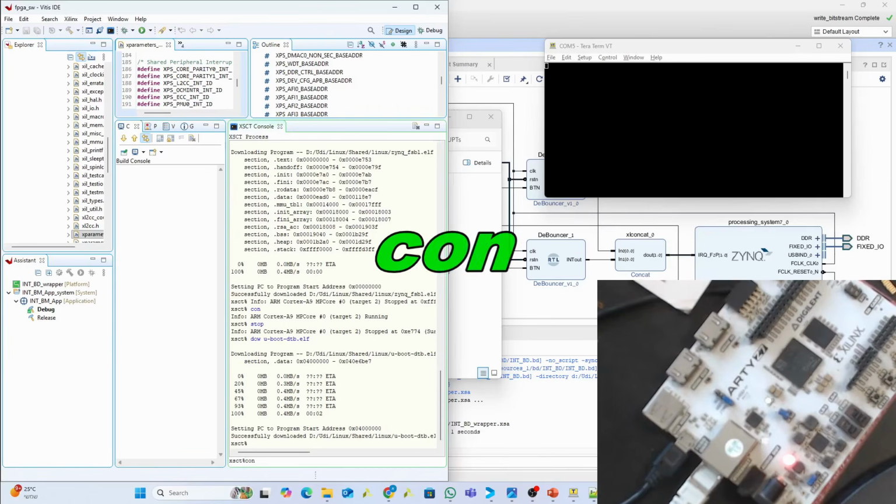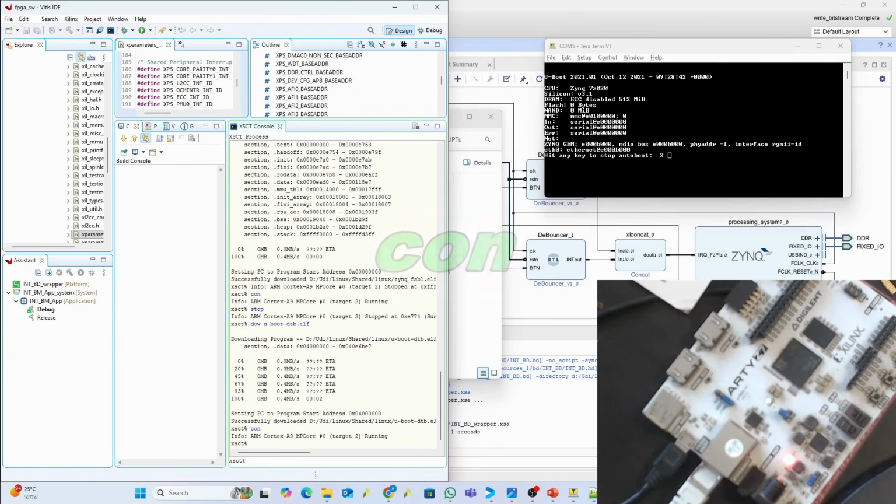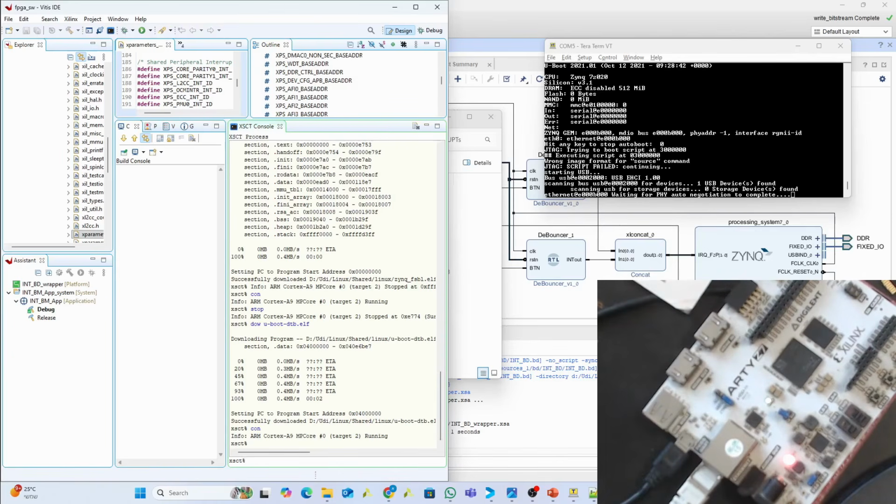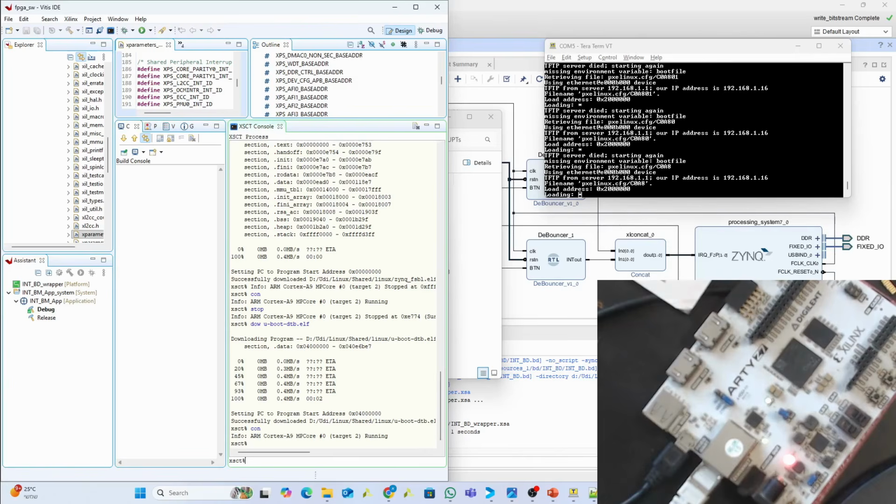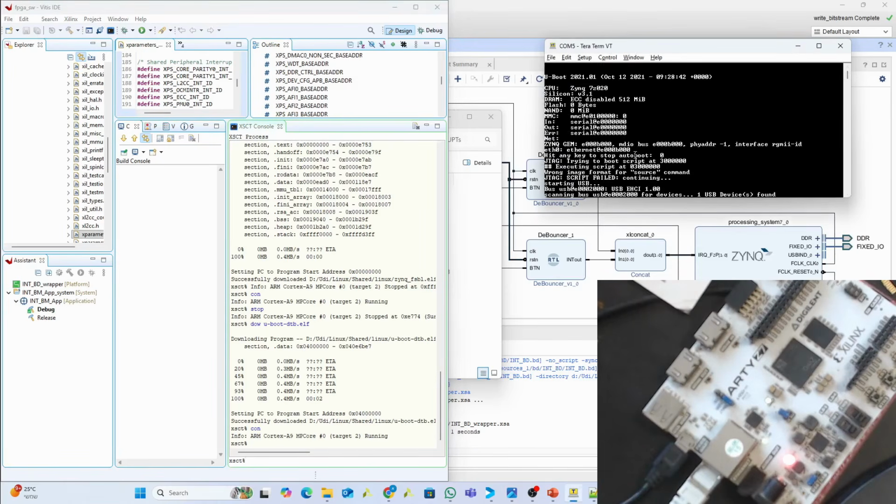Now we will have messages from the U-Boot here. And we can see here in our terminal that the U-Boot tried to find the kernel at this address, but since we didn't load it yet, it's not there.